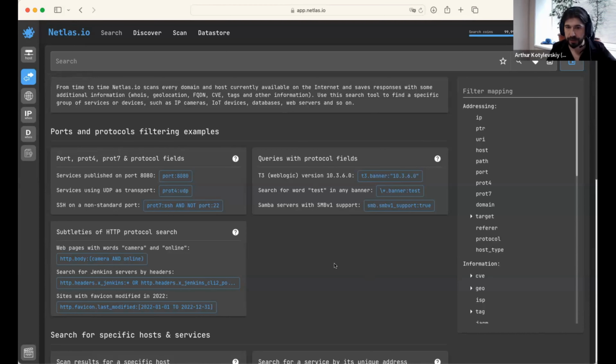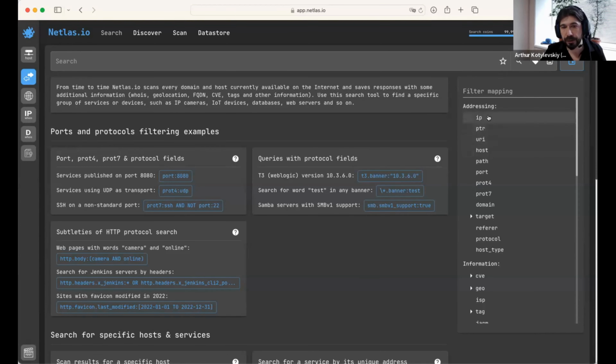And we can't just print this data. It's a very huge amount of data. You have to search it. Here you can see the search screen, the search string, and you have to make different queries to get the data. On the right side, you can find the mapping. Mapping is the fields in the JSON documents we store.